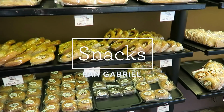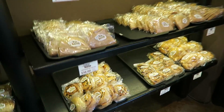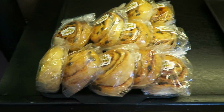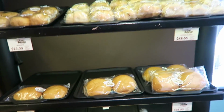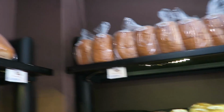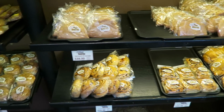All right, so we just stumbled into this really cute bakery that is gluten-free and vegan, and they have incredible things like cinnamon rolls and donuts and all of this bread. I'm definitely going to be trying something, even though I'm not hungry. I was like, I just have to try it. And I'm not sure what we're gonna try yet, but everything looks amazing.